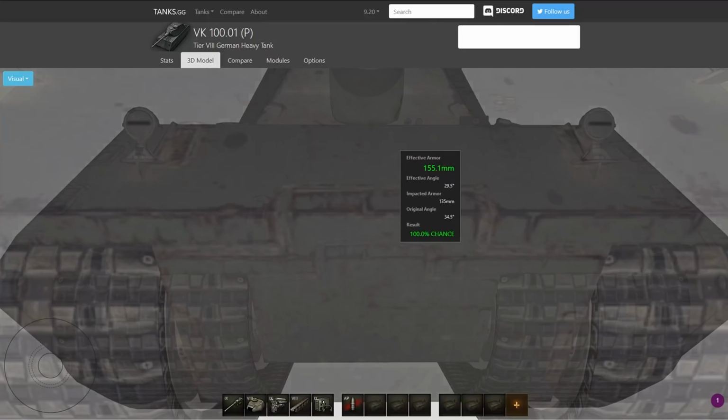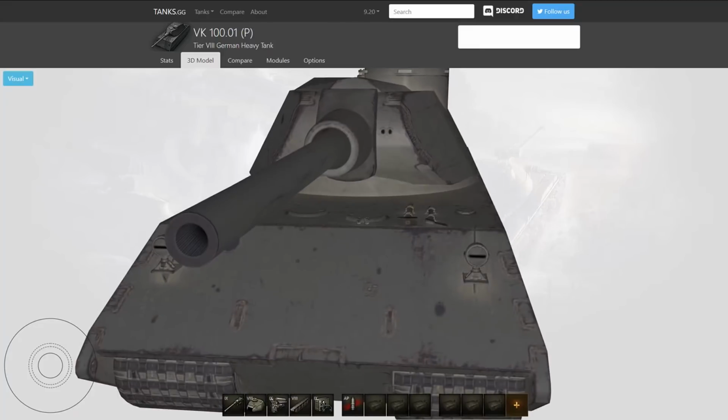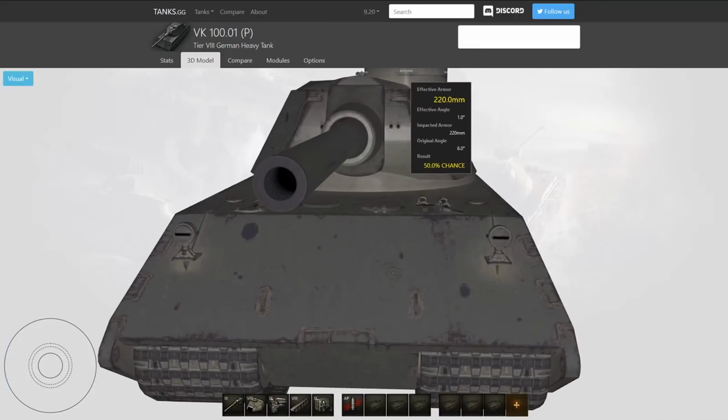Hey! So, okay. You see it up here, so it's just below. Don't forget this is taking into account the angle. So you want to aim for that little viewport thing there. You want to aim sort of up here, so it's at its flattest there.